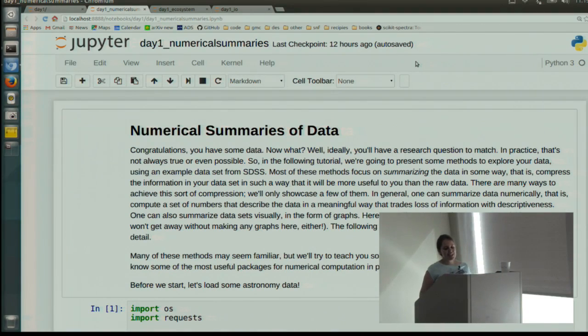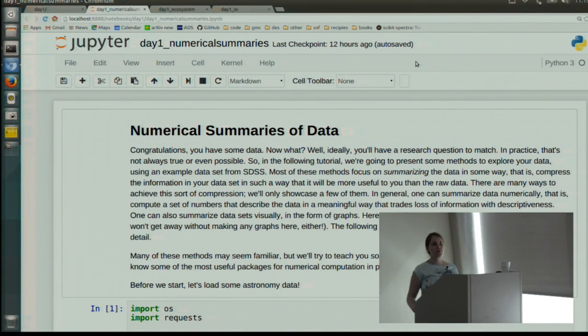So the idea of the second part was, if you have some data, what can you do with it? Usually you collect some data with a specific research question in mind, but sometimes you might have, say, a new instrument or a new data analysis method, and suddenly you have a data set that you don't have any big expectations for, and you just want to have a look at what's in there. So I collected some methods with which you can do this, and a lot of this is very basic, but I thought I'd put it up anyway, especially for the people who don't work that much in Python and with NumPy.